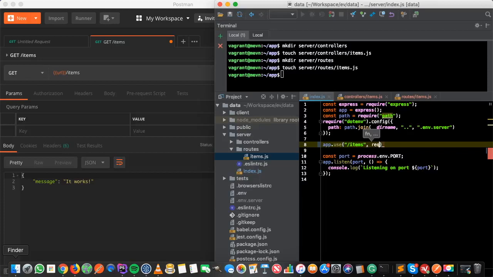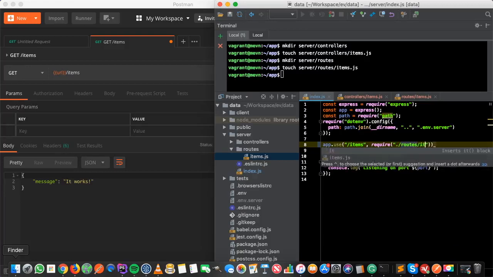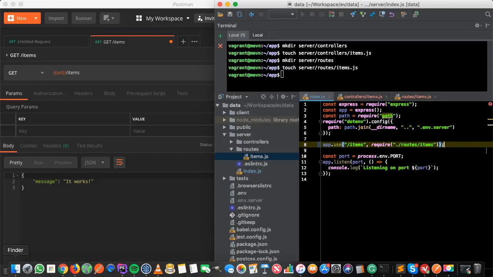And the second argument, we're going to require the routes file. So we can go routes item like that. So what this does is it assigns the router that we just created to this items URI.